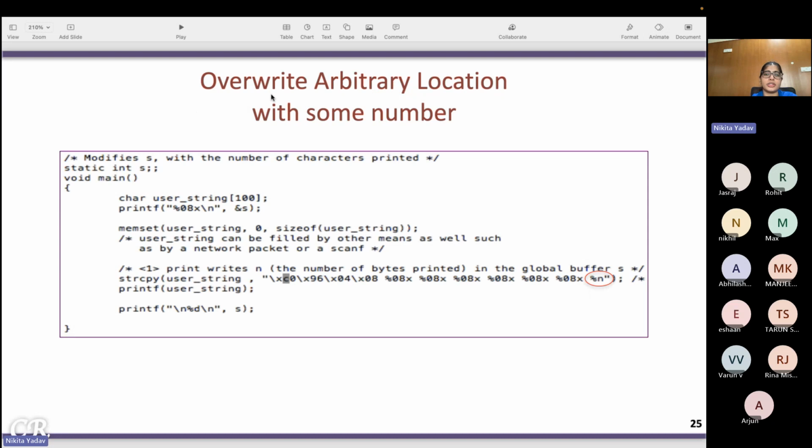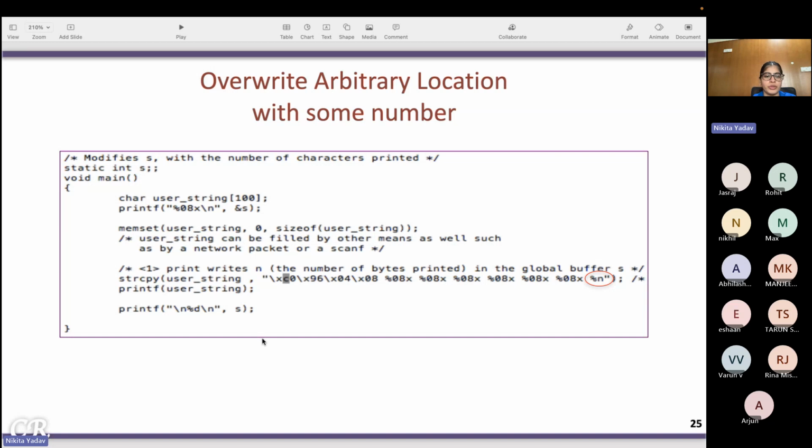Now let's try to overwrite an arbitrary location with some number. Let's say this arbitrary location is this s here, a global integer, and we want to modify it. Initially its value is 0.